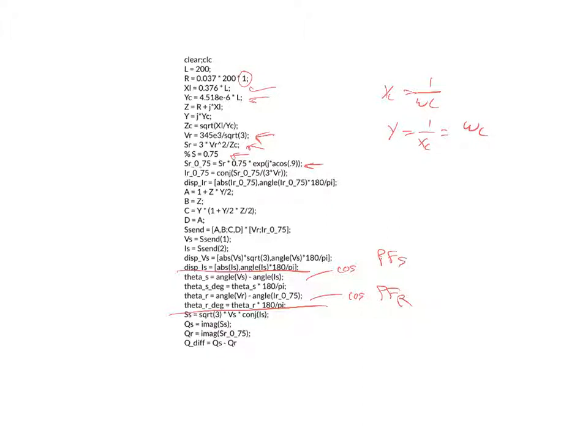I also did this one here. So that's one way to do it. The other way that I did it is this step here, which is I actually calculated the sending end power, the S. I pulled out the Q from the sending end. From the receiving end, I just grabbed this value here. I just pulled it from that value. And then I looked at the difference between the two. And in the case of the 75%, this difference is a negative number, right? Is that correct?